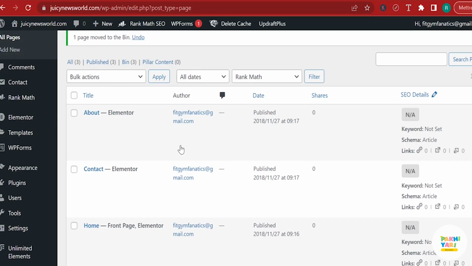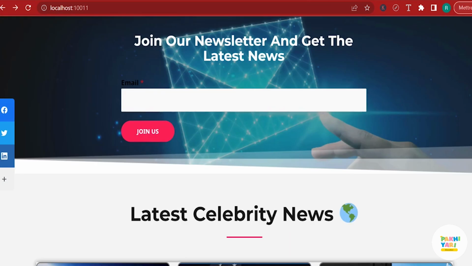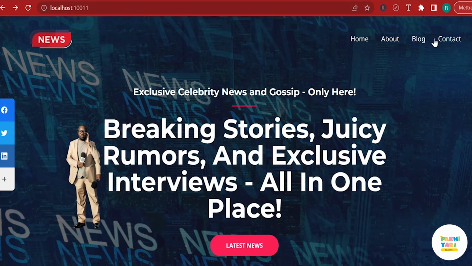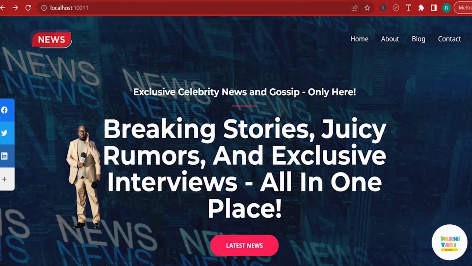So over here, let's add the pages that we're going to need. According here to this website, on the top, we're missing a Contact Us page. So let me go back over here. Well, I don't think, the Contact Us page is already there. I said About, Contact, Home. All right, so let me go and see. We're actually missing a blog page.